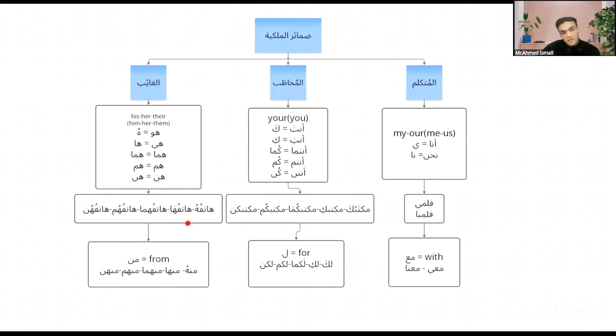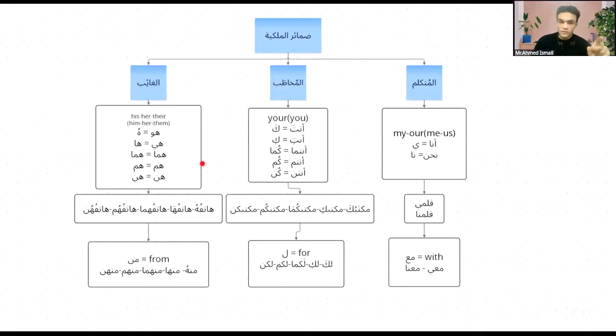And that's actually used a lot in the Quran. The word hum, we have it really a lot in the Quran. For example, we have rabbuhum, which is like their God. And if I say, for example, لهم جنات تجري من تحتها الأنهار, so لهم here means for them. And also هم رجال, for example, they are men. So هم means they, their, or them for a group of males.